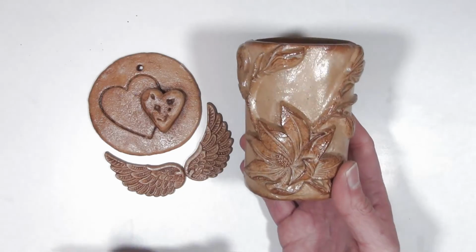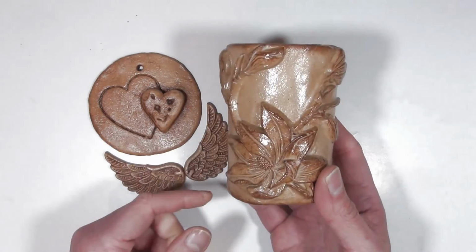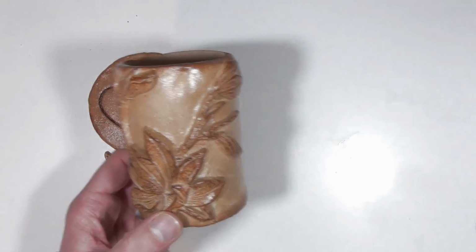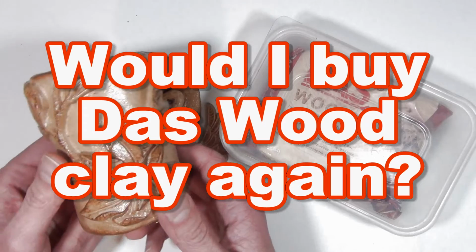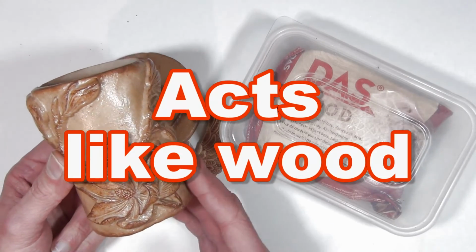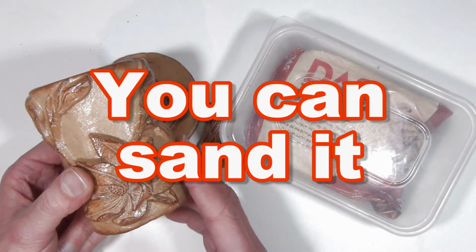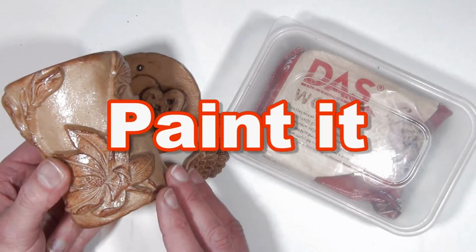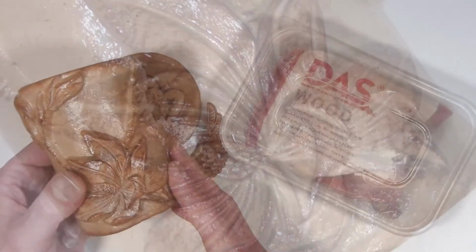Obviously with all of these I've used some brown acrylic paint to really accentuate some of the detail within all the pieces. But the big question is, would I buy Das Wood clay again? Well, it does have lots of pros about it. It cuts like wood. You can sculpt it once it's fully dry, you can sand it, and like I say, you can carve into it, you can paint it, you can add finishes to it like the varnishes.